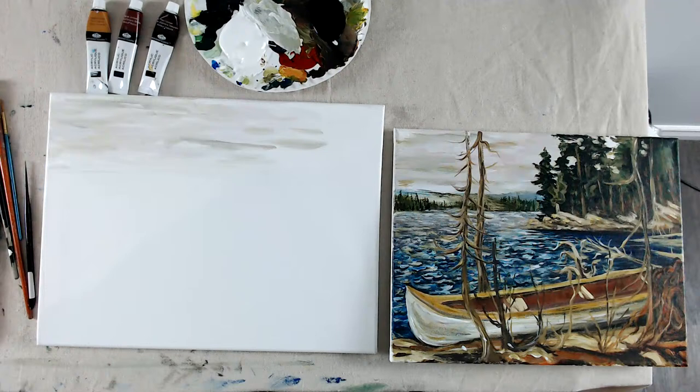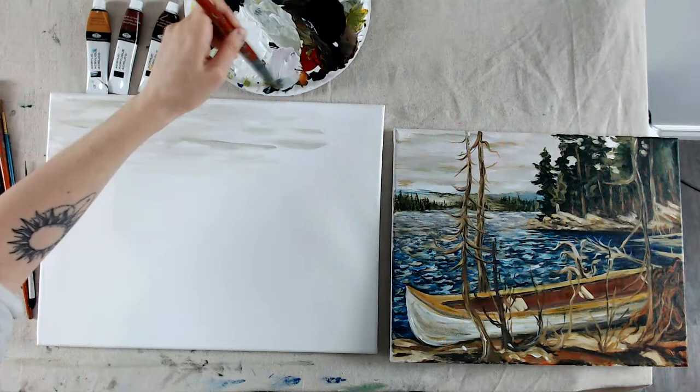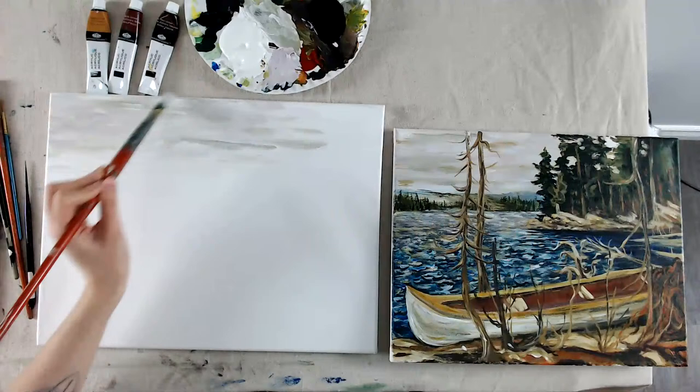So you can always go back and put in a bit more of your pinky purple. Remember, a dot of black to your bright, bright pink gives it a purpley undertone. And it's just a lovely color for some soft cloudiness in the sky. I personally like it. I just go back over that really quick before I decide that I'm done playing around with the sky. And a little tip as well.